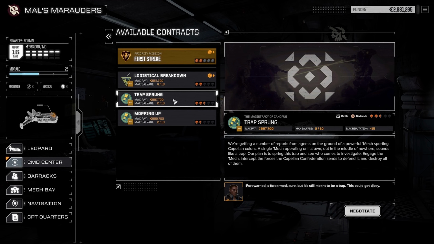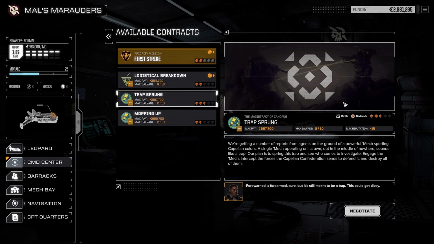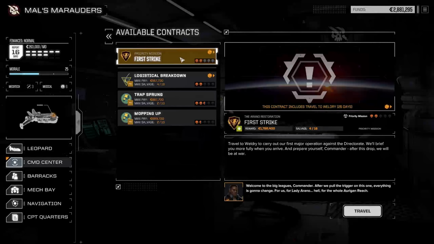Or we could go for the priority mission. It might make sense to do this Trap Sprung mission. With 2.5 skulls, we're probably going to get beat up some. And then how long is the travel here? 25 days. So we could do this one, and even if we get beat up, we'd have time to repair on the way to the priority mission. Yeah, I like that plan. I think that works. So we'll do Trap Sprung, and if we get beat up real bad, we'll do repairs on the way to the priority mission, First Strike.